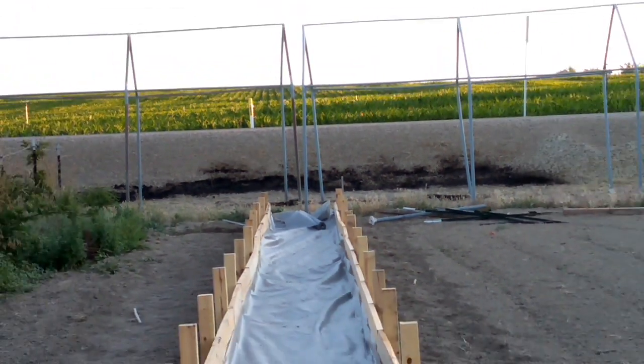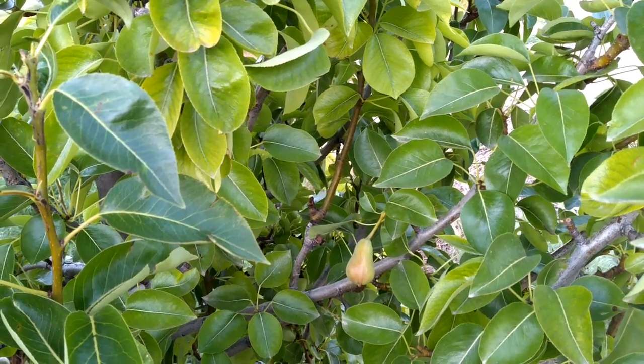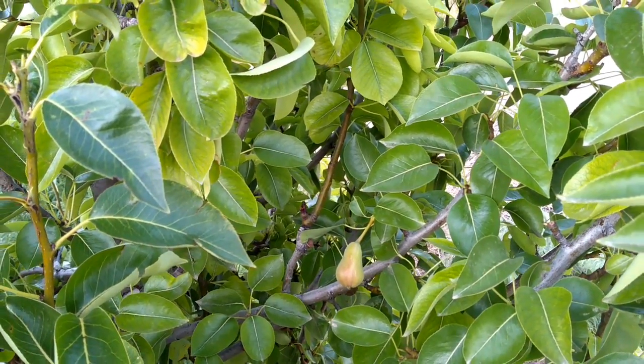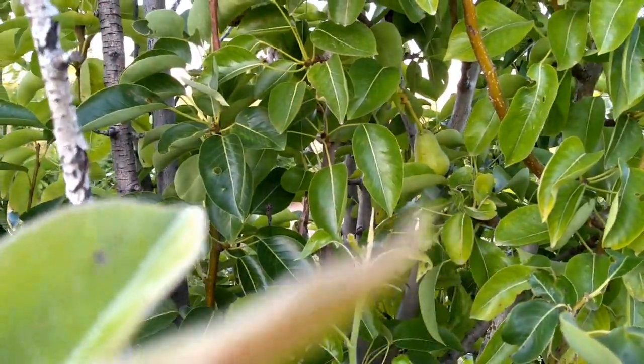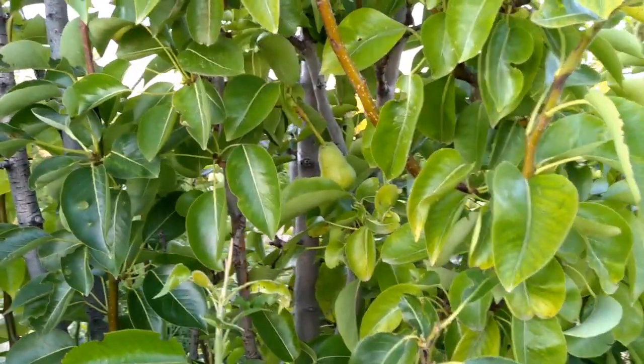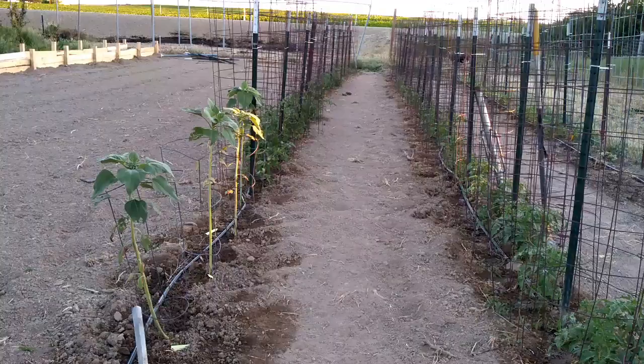So, by the way, you saw the corn. It's really growing, isn't it? This is coming along. Yeah, there's a few pears on this tree. Didn't think I had any at all, but there's some. The garden, yeah, it's doing pretty good.